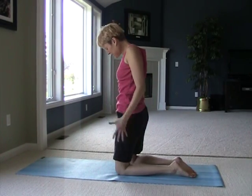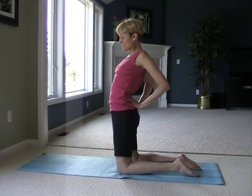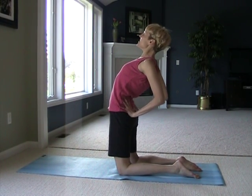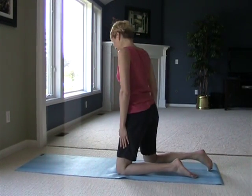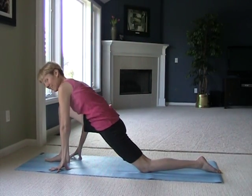Again, you can do another baby camel pose, which is a great back bend. Also great for thighs, maintaining integrity in our lower spine. Again, lifting the heart, moving the thighs to the front. Good. And now the right leg comes in front. So here we go. Oh, feel that leg.